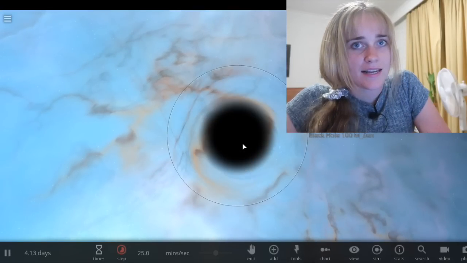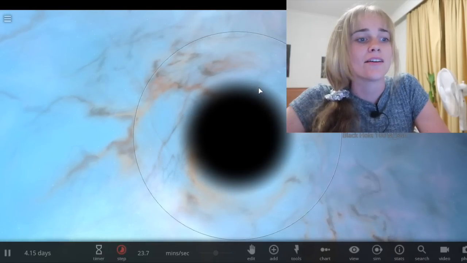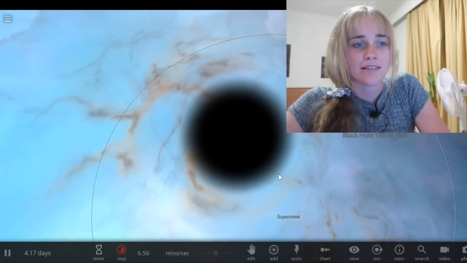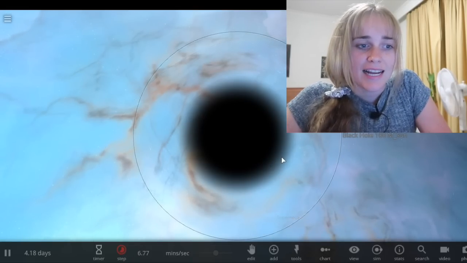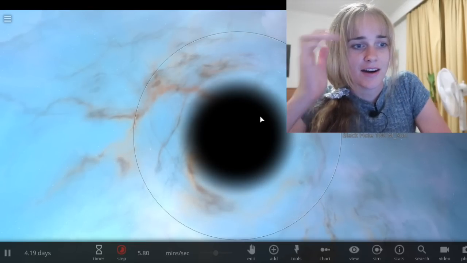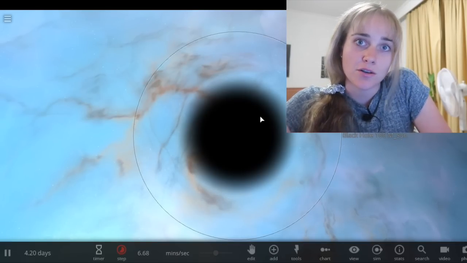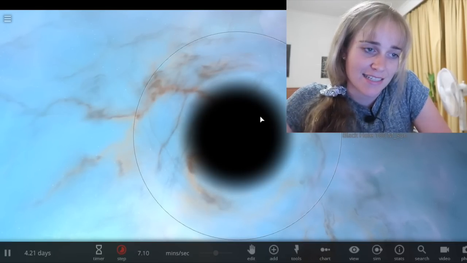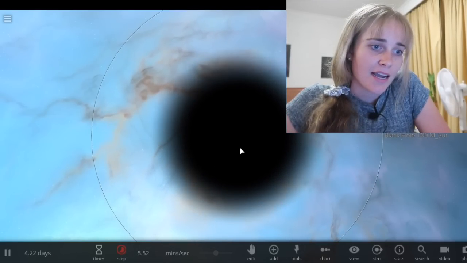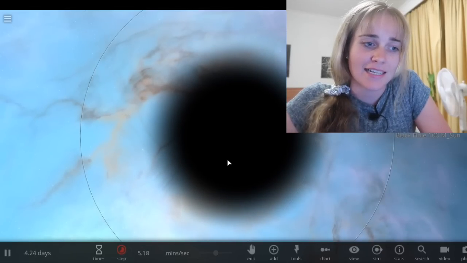A black hole has an event horizon, and that's sort of this blackest area around the outside, this sort of rim. And at that point, pretty much light can't escape. So anything that goes past the event horizon, like the attraction pulling it inwards is so strong that even light can't escape. You can't escape once you're at that point. And so that's why black holes are black, and it's because light can't escape.